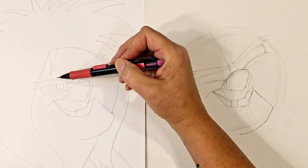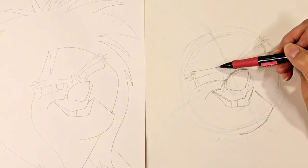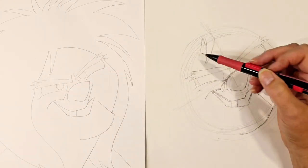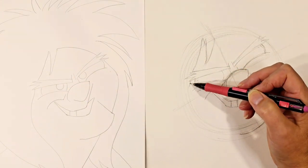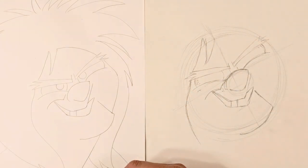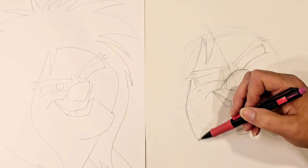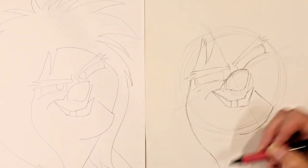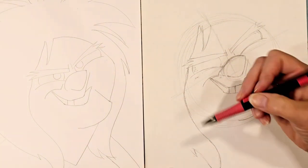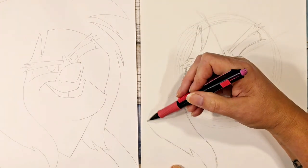Where her hair starts, if you draw a straight line, it goes about a quarter of the way from her eye — basically where we had drawn that line straight through. It's almost like a little bang that gets cut off by her eyebrow, then kind of flares out and sweeps around. You can see where the point of it is — it's a little bit past where this part is. Bring it in past that and then have it end kind of at the edge of the paper, then go back up — there's another little swoop there. I drew this a little bit bigger so I might lose a little bit of that hair.